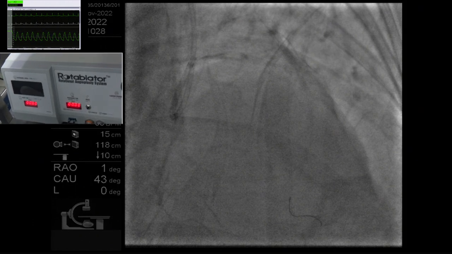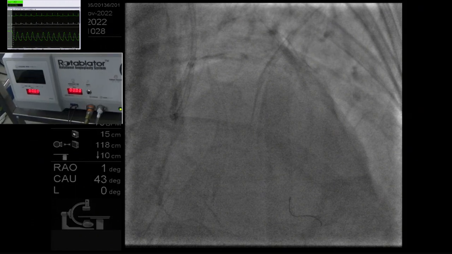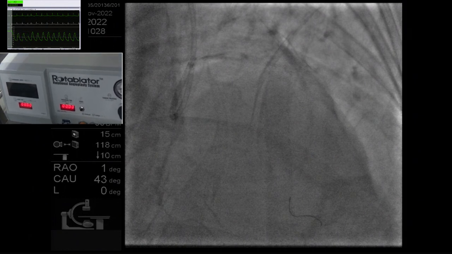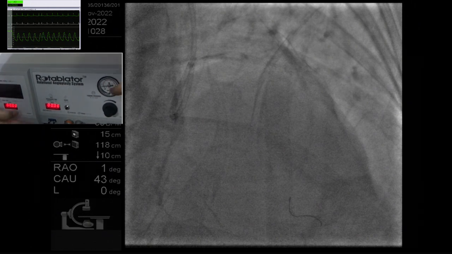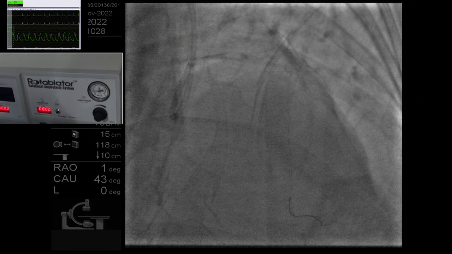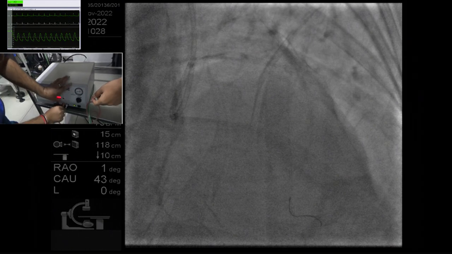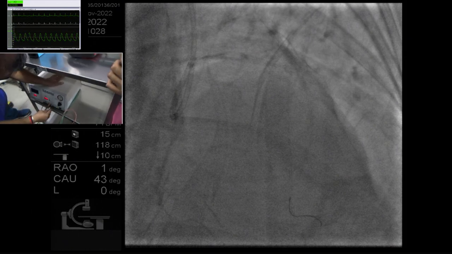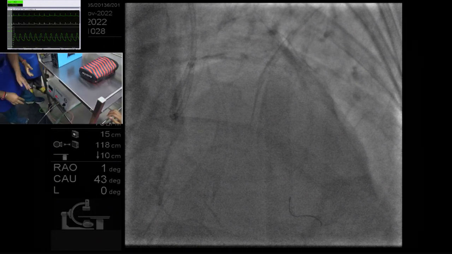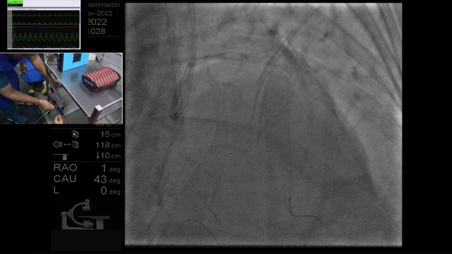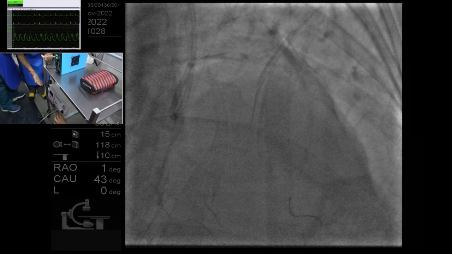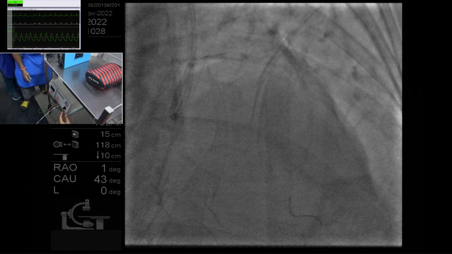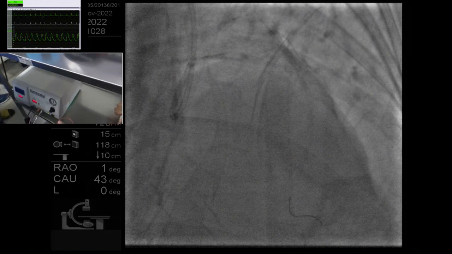Do you have enough air pressure there? Yeah, that's what he's checking. He checked it in the morning, he's checking again. Yeah, this is the drawback for rotor. You need a nitrogen tank to create a good pressure. For orbital, you just need electrical, you don't need a tank. Supposing if it doesn't work, then what? Then I will do aggressive balloon dilatation and then IVL.